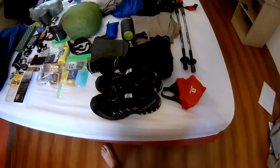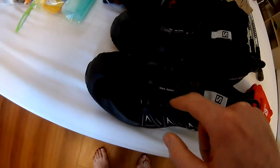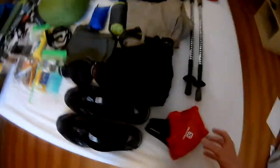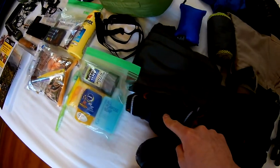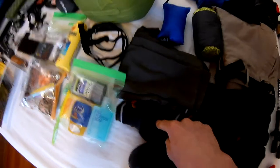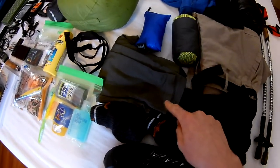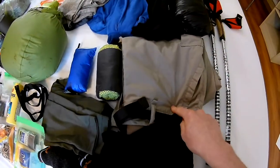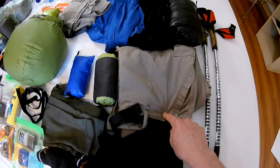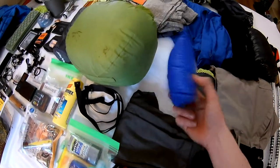Clothing-wise, moving from the feet up: we've both got pretty much the same gear. Salomon XA Pro 3D trail runners — not waterproof, so they can dry quickly — with gaiters to keep stones and bugs out. Three sets of Darn Tough medium-padding merino wool socks, Icebreaker leggings, merino wool pants, Craghoppers convertibles, a towel, and rain gear.